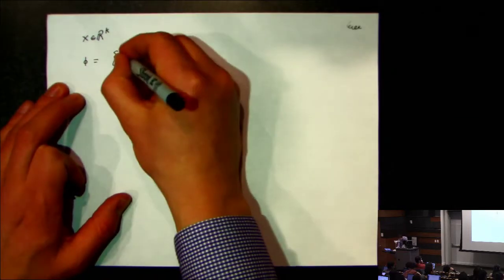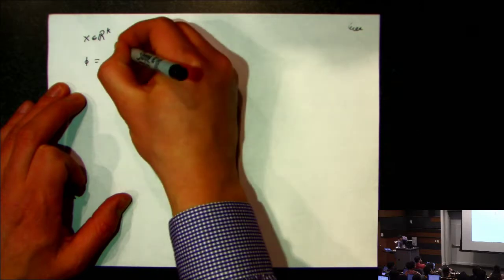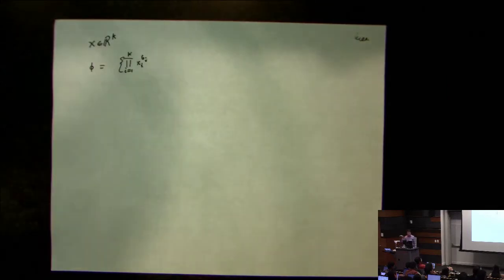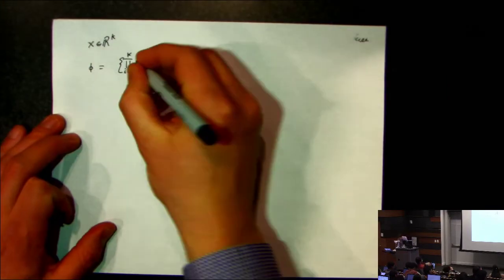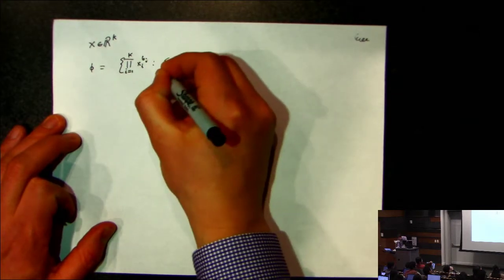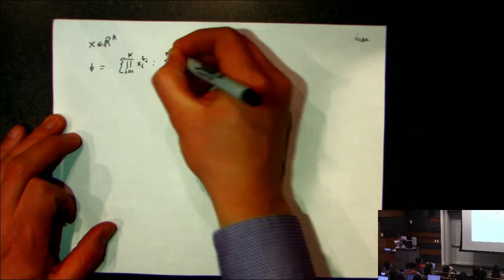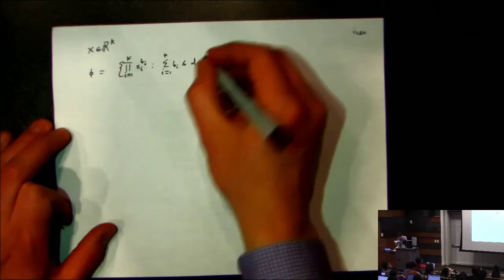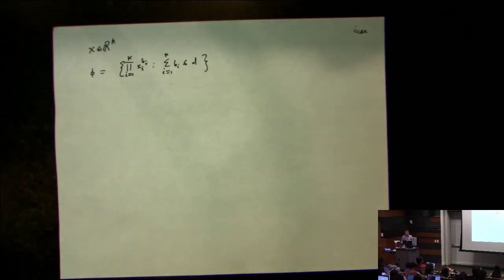Where the set is the product from i equals 1 to k, that is our total number of input dimensions, of x_i to the b_i, where b_i are our various degrees of different polynomials. And this is every possible combination of polynomials here such that the sum from i equals 1 to k of b_i is less than or equal to our total degree of our polynomial, right? And that enumerates the set of all possible polynomials. Oh, sorry, that should be k. Yeah, that should be k here.